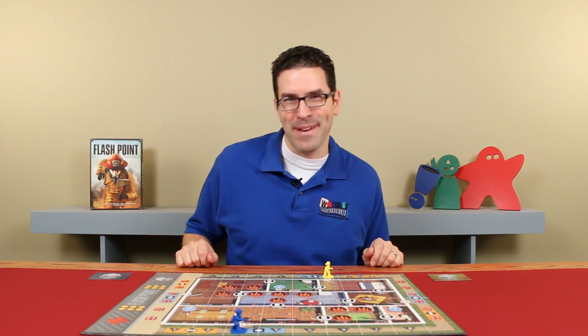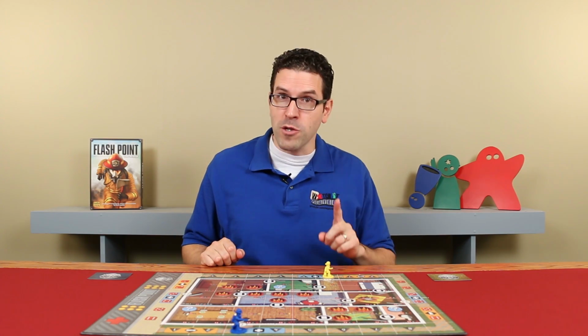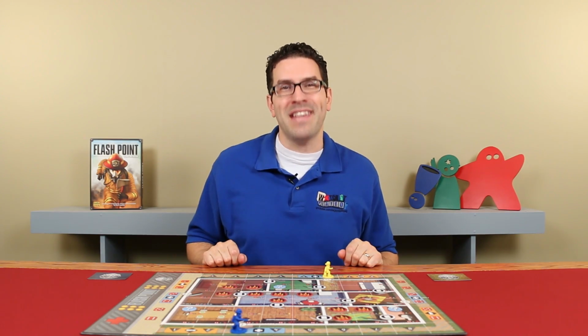And that's the setup. In Flashpoint Fire Rescue, players will be working together to fight fires and try to save at least 7 victims before the building collapses. The game is played over a series of turns, starting with the first player and then going clockwise around the table. And on your turn, you'll complete 3 steps, starting with Take Action.